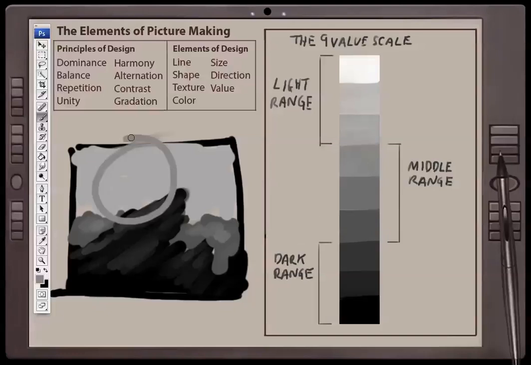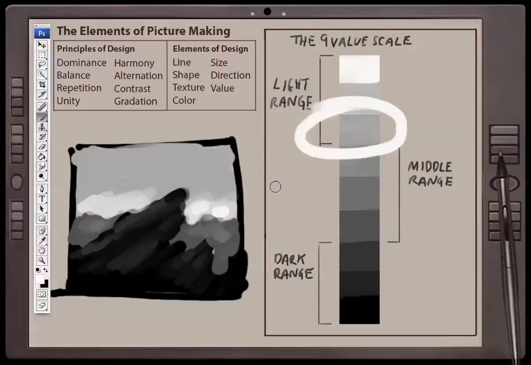And for the sky here, I'll come over here and pick up the white and add that over here like this. And then I'll pick up this light value over here and add that to the top of the sky. That's the same value that I already have there. So I'll pick up another light value, this one right there, and I'll add that.